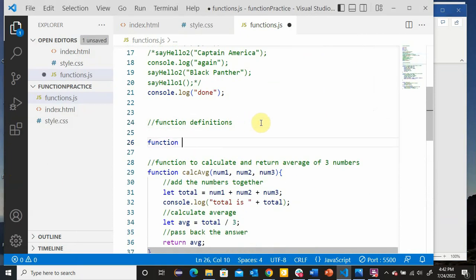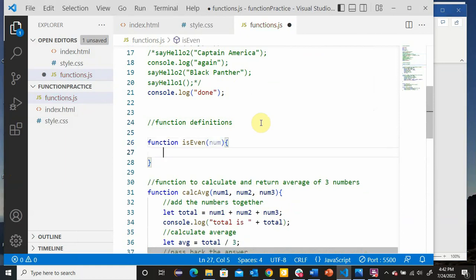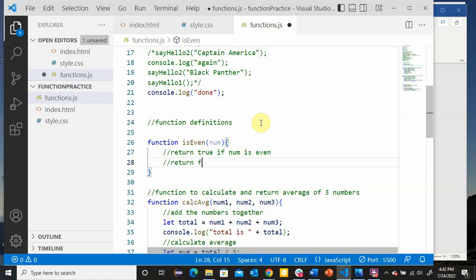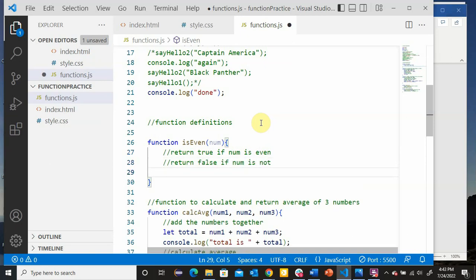So I'm going to make a function called isEven. Again, the way you name your functions can make your code sort of self-documenting, like it's kind of explaining itself by the names that you provide to your variables and your functions. So this function needs to return true if num is even, return false if num is not, right?